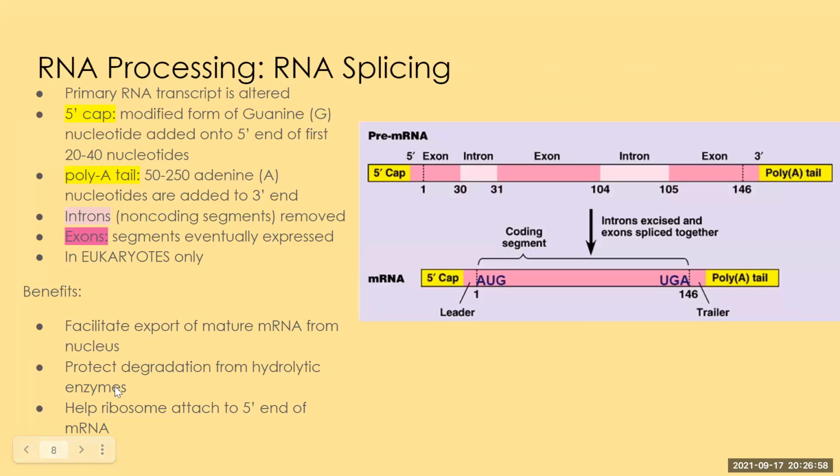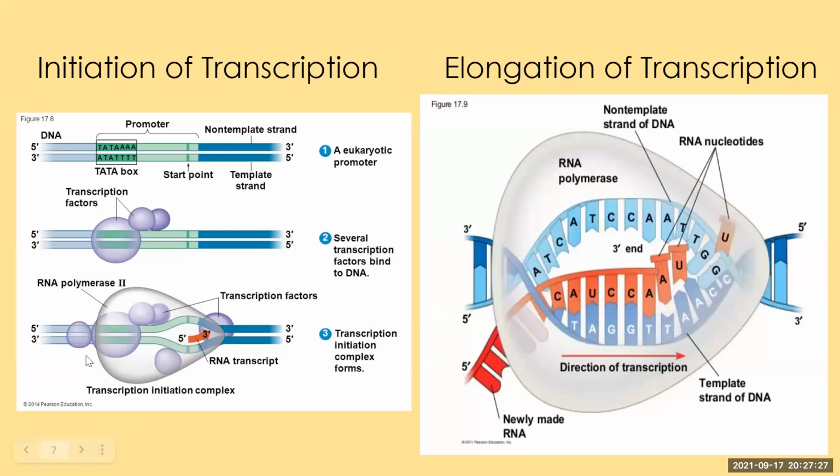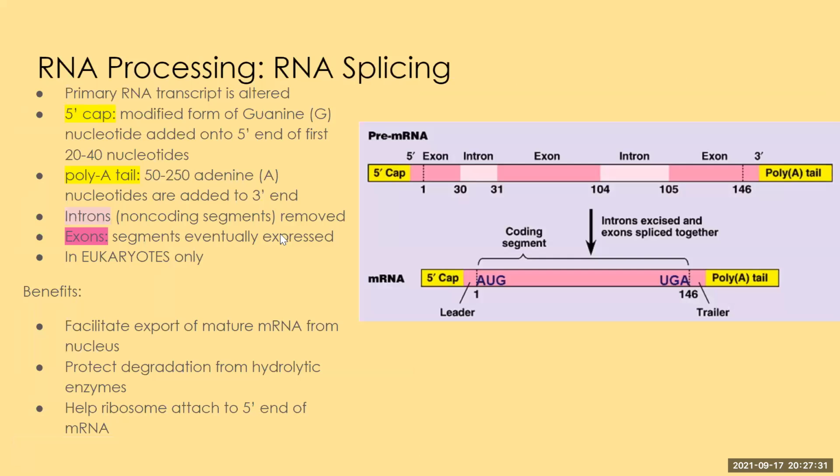Okay, so I know a couple of slides ago I mentioned RNA processing or RNA splicing. RNA processing is a special procedure that only occurs in eukaryotic cells. So this only occurs in cells that have a nucleus, and this specific process occurs inside the nucleus. What this does is that the pre-mRNA, whatever has formed, transcribing from the DNA, RNA splicing will change that, will package it, will add some protective gear to make sure that this RNA can survive the conditions outside the nucleus. Because eventually, this RNA has to carry the information that it got from the DNA and send it all the way to the ribosome in the cytoplasm.